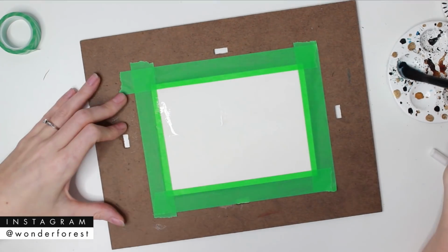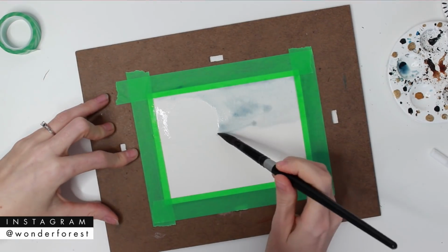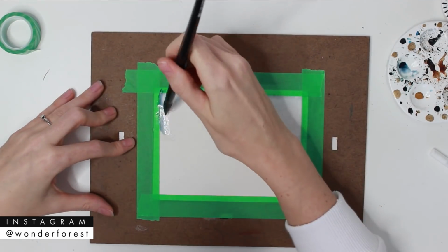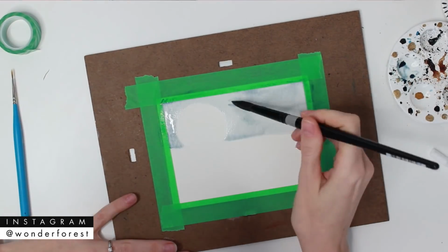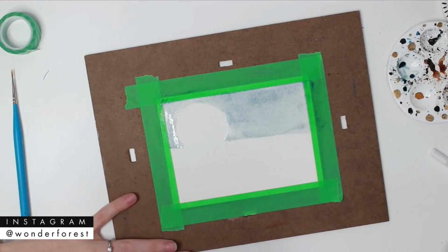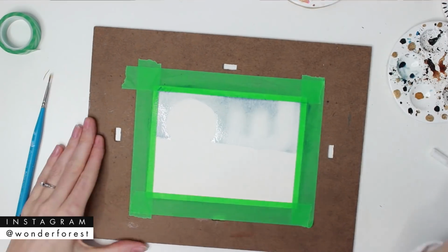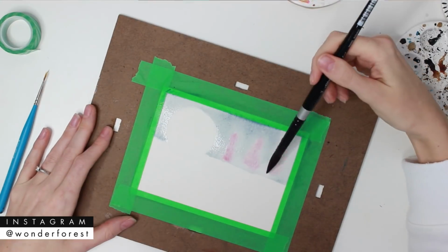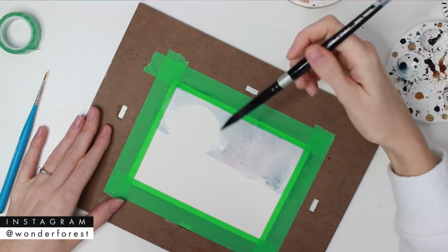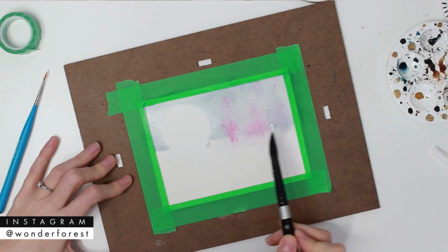With clean water, I'm just going to fill in that top area and make sure that I avoid that moon shape. Then I'm going to add the indigo color to the top wet area. And because this is a wet on wet technique, I don't have to worry about the paint going in that dry area because it's only going to go where I've placed the water. I wanted to add a little bit of color, so I added in a little bit of permanent rose, and I'm just going to let that blend in.